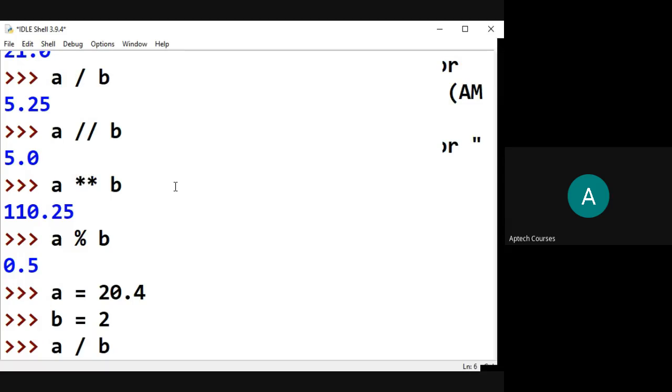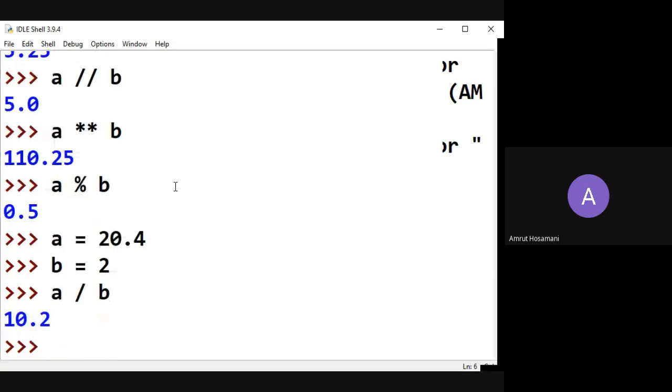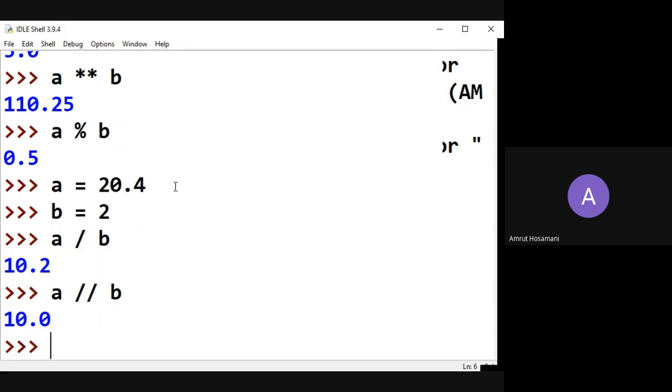But with double slash you're getting 10.0. In case of double forward slash, the value will be rounded off. Instead of 10.2 you will get 10.0.